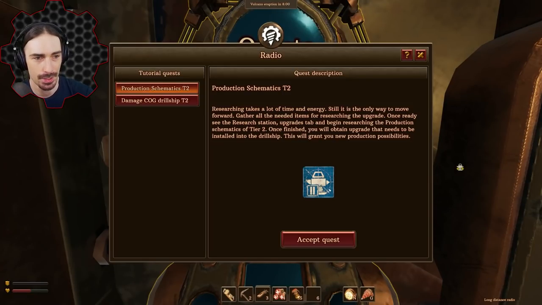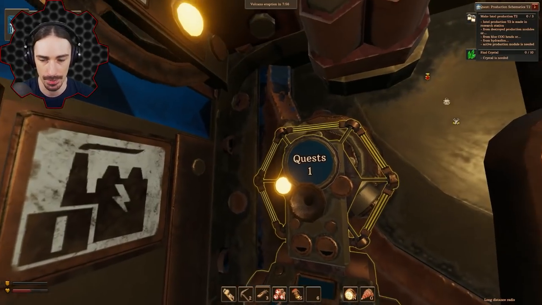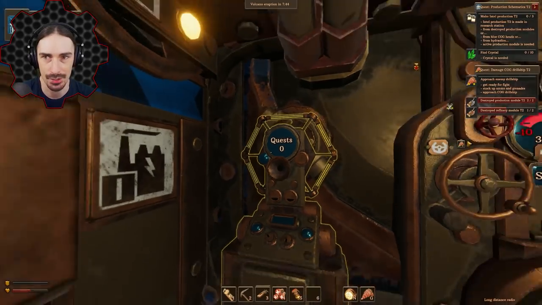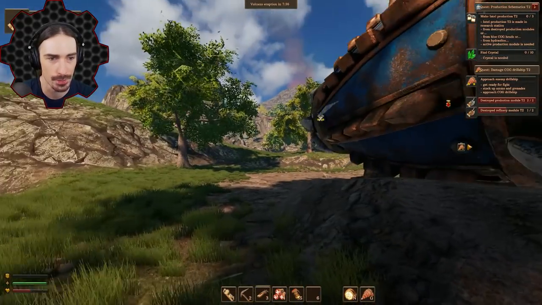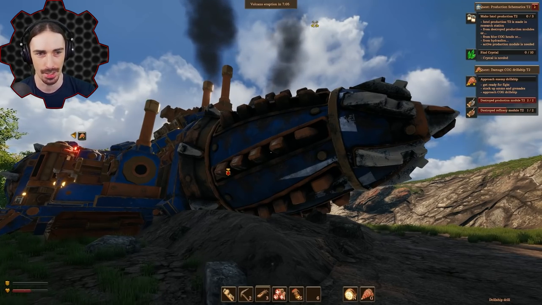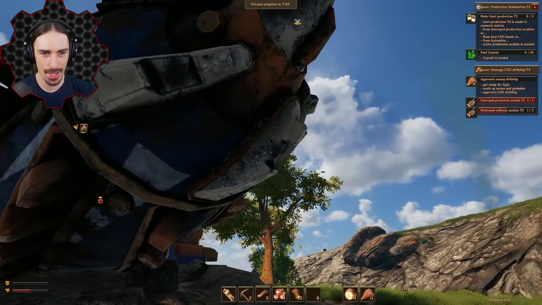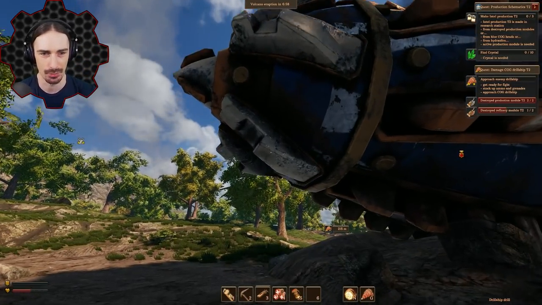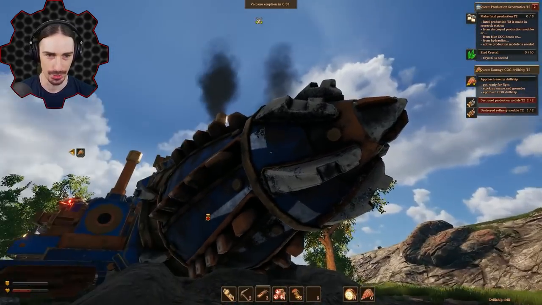Once finished, we'll be able to get the upgrades needed to install on the drill ship that will increase our production capabilities. And side quest, damage cog drillship tier 2. Bring the modules back to our ship for further examination. All right, so here we are back on the surface once again. There are, I think, at least two other drill forms other than this one. I thought these things right here were going to be rotating around as well, but it just seems like this whole thing rotates instead.